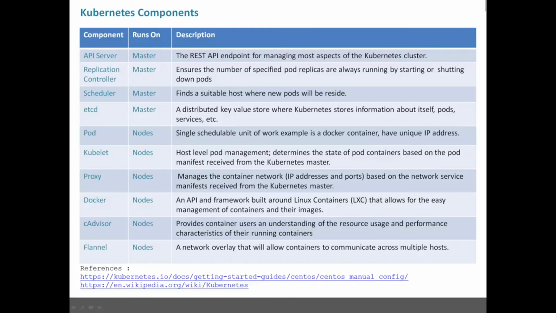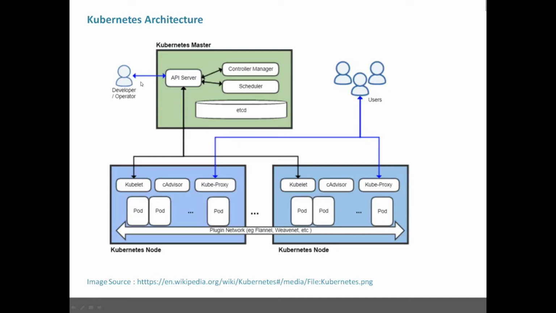Now you have an idea about what the components are. Let me jump to the architecture diagram, then I will explain the bits quickly. I'm repeating, the developer or operator hits the API server. The API server then checks with the controller manager, that's the replication controller, and the scheduler, and etcd is the database where all the information or configuration is saved, as I mentioned. After that, when the user wants to do the activity, it communicates with proxies, and you can look here, the API server communicates with kubelets, and these are the pods. Pods are virtual entities. You can see this particular bridge, which is Flannel, the network between Kubernetes nodes.